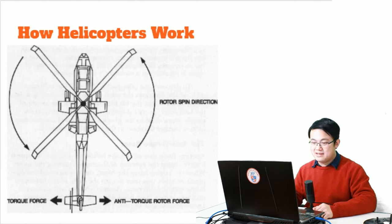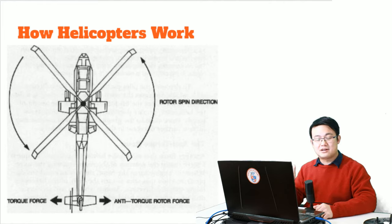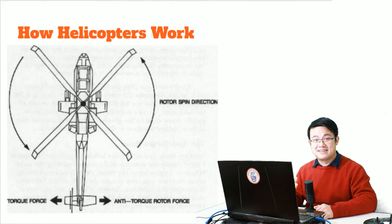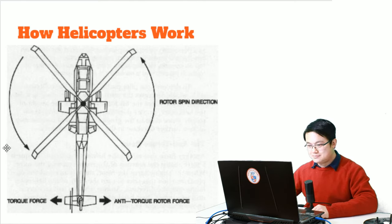And this tail rotor also helps that helicopter change heading. So if I wanted to turn towards the left or turn towards the right, then this tail rotor is going to be able to help us by increasing or decreasing that torque to twist that helicopter side to side.